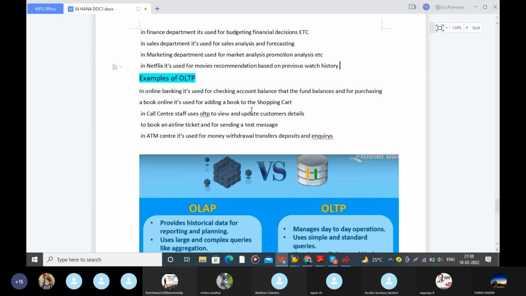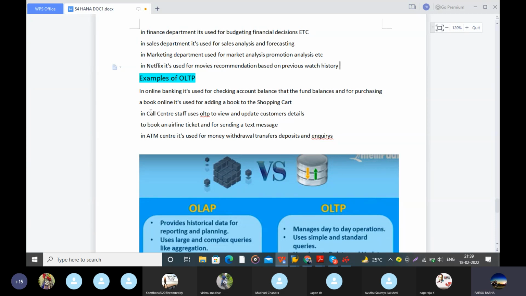And coming to examples of OLTP, online banking is used for checking account balances, fund balances, and for purchasing. Purchasing a book online is used for adding a book to the shopping cart. This is a transaction, one kind of activity. In a call center, staff use OLTP to view and update customers' details.